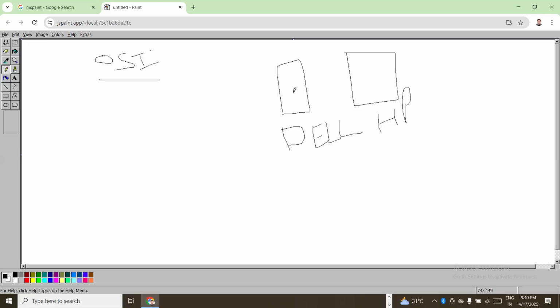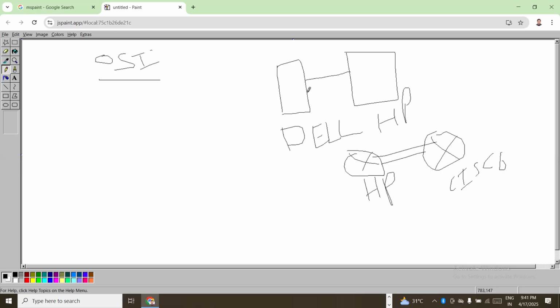So if a Dell device wanted to communicate with HP, it was not possible. In a similar way, we have network devices, like an HP router and a Cisco router. If we do not have this OSI model, then we cannot connect these different vendors, right?